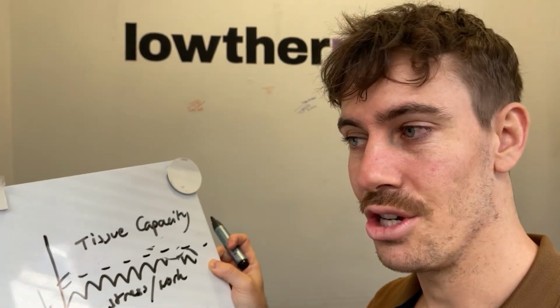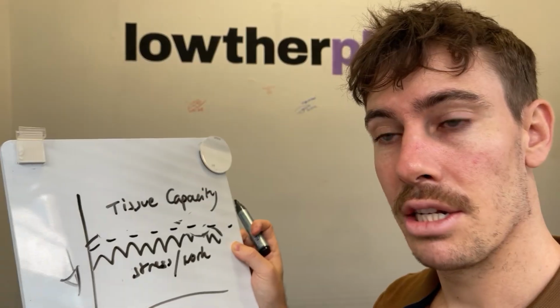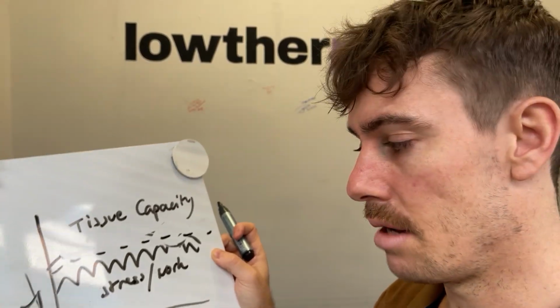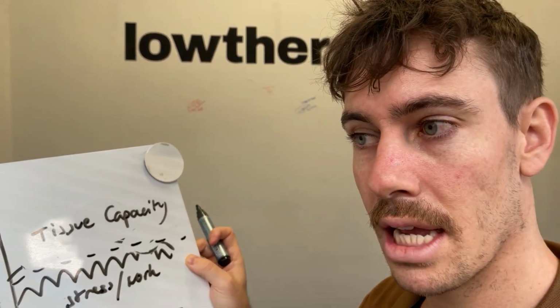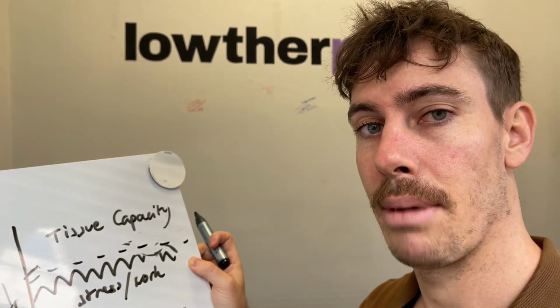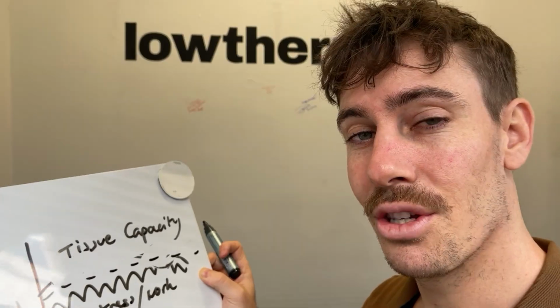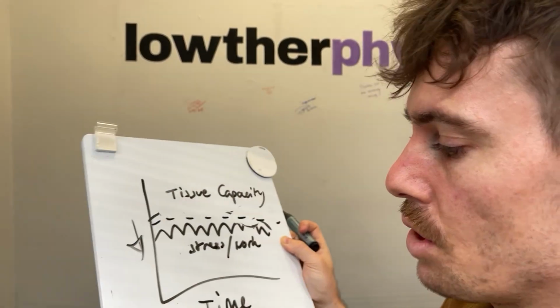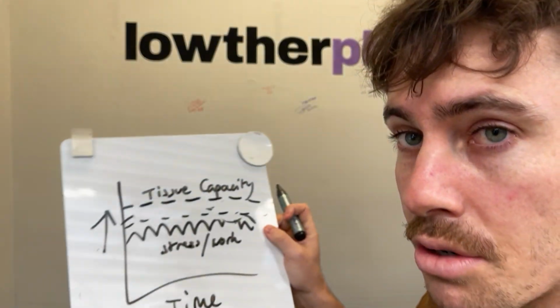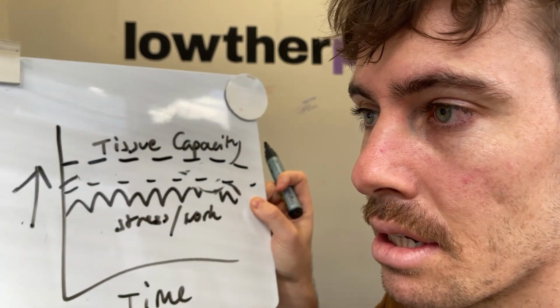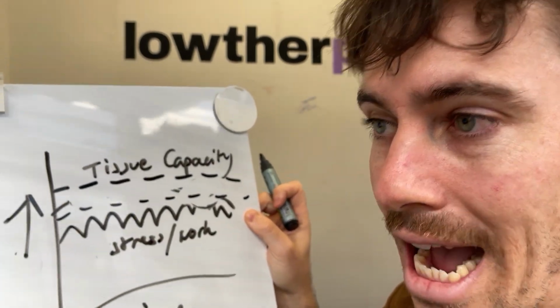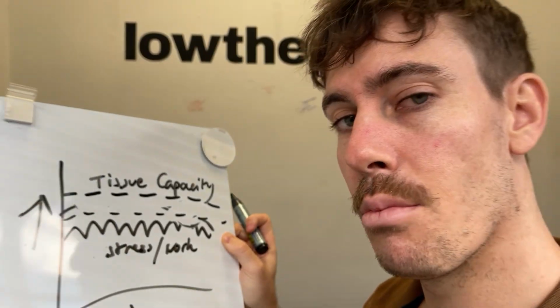was before the injury. So now if all of a sudden we do, again, something fairly normal in our given workday, we may surpass our tissue's capacity again, causing an injury. So what we're really wanting to do, and this is why rehab is so important, is increase our tissue's capacity upwards so that we have more of a buffer zone between the everyday stress that we place on those tissues and what they can handle.